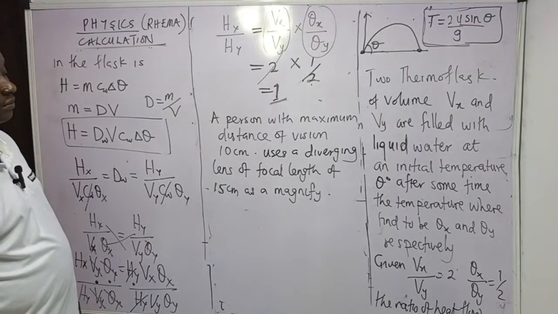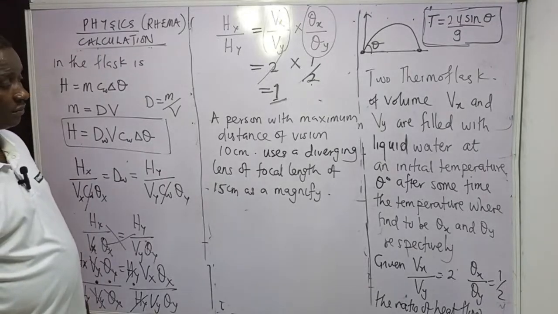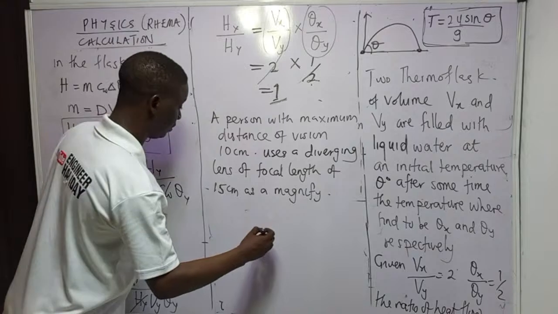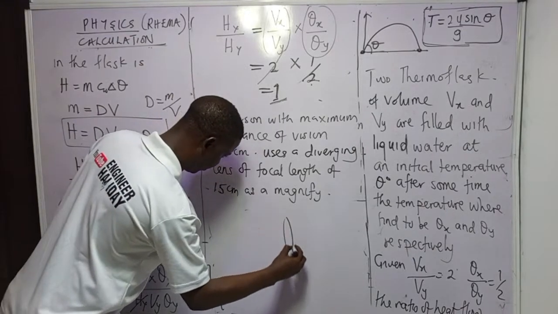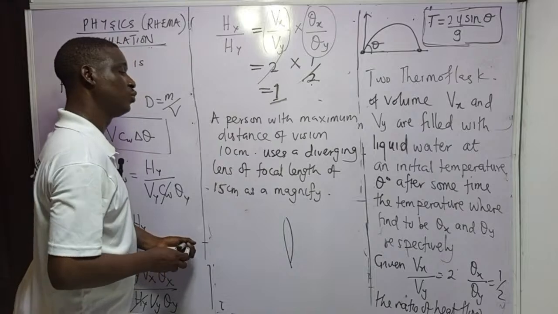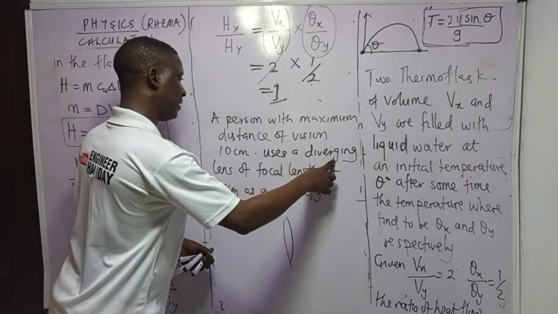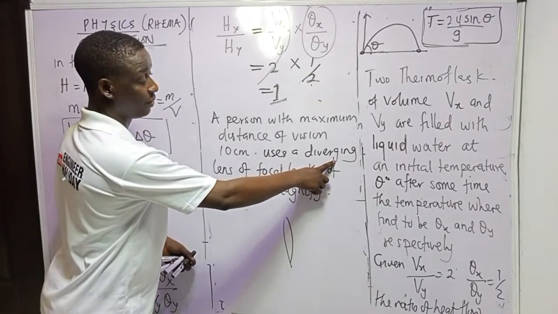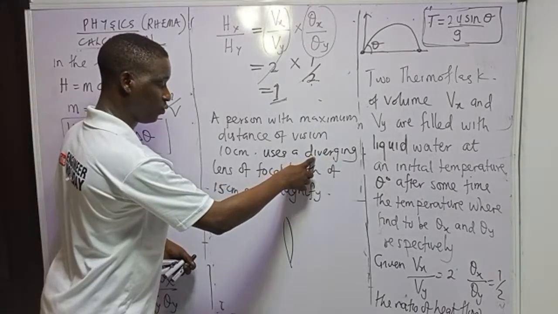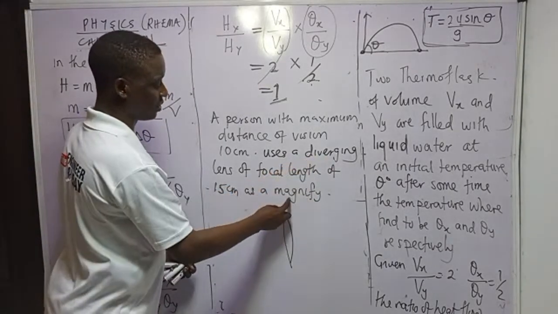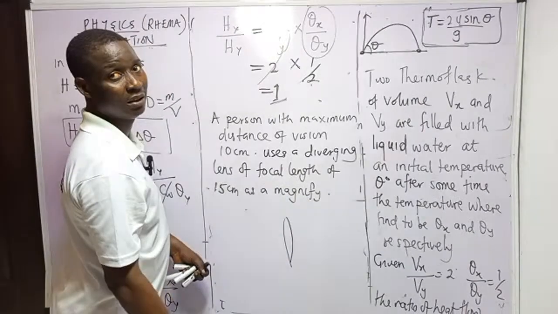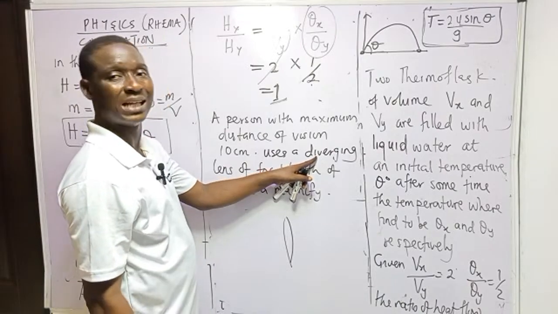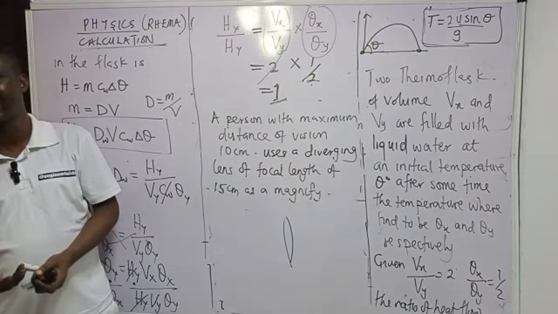Glass. What is the magnification when the lens is held close to the eye? It's close to the eye. What is what? The magnification. So that is what you are saying now? What do they use? A diverging lens. The person has changed this question. You understand me now? You cannot have a diverging lens and use it as a magnifying glass. This question should be a converging lens. You don't use a diverging lens for, I don't know where. You don't change the question anyhow.